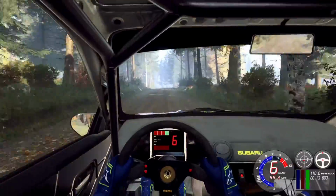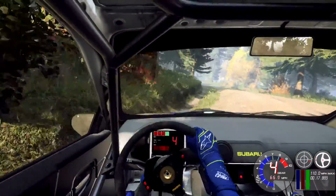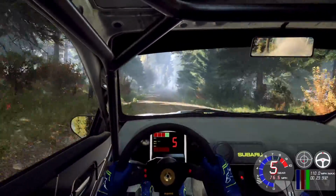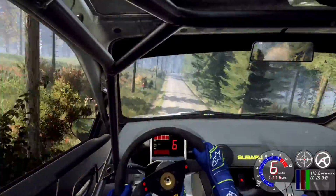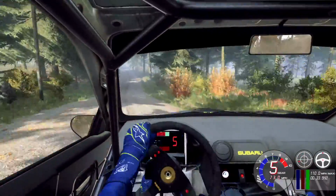40. 3 left long. Opens of a crest. Into 6 right. 50. 6 left of a jump. 70. 3 right. Tightens of a crest. 100. Turn 3 right. Keep in of a crest.